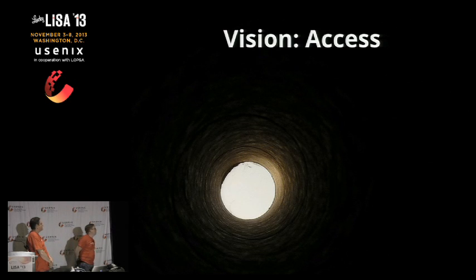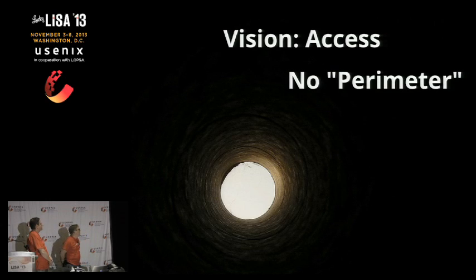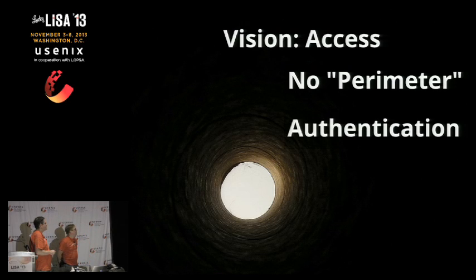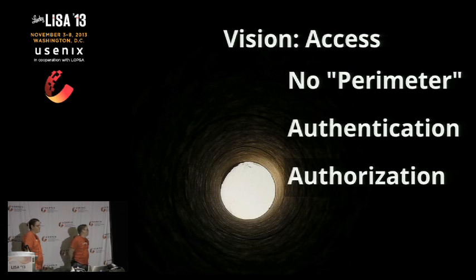There are different parts to this vision of BeyondCorp access. We simply want to completely get rid of the idea that you have a perimeter within which you have some kind of elevated trust just because you're on the corporate network. And this touches three different points. The first is authentication. You need to authenticate every kind of access that happens to your corporate services. And you need to have strong authorization controls as well. And these have to work outside the perimeter, that means over the internet.